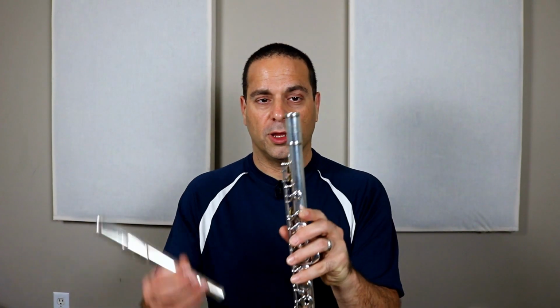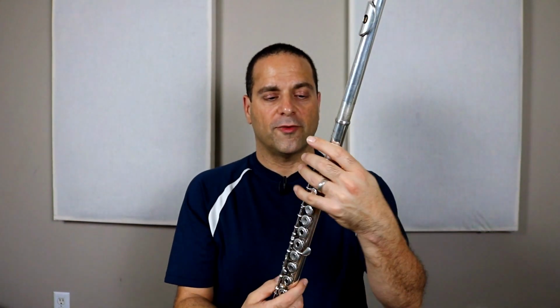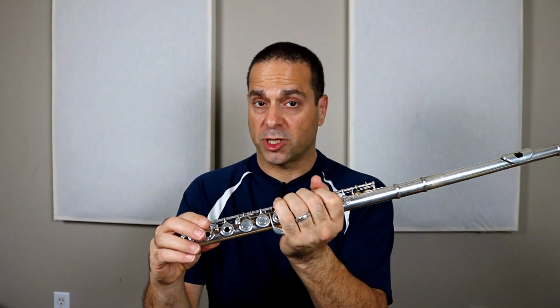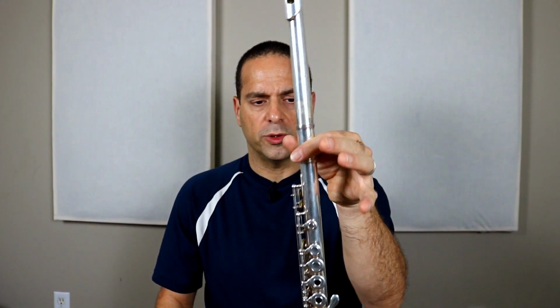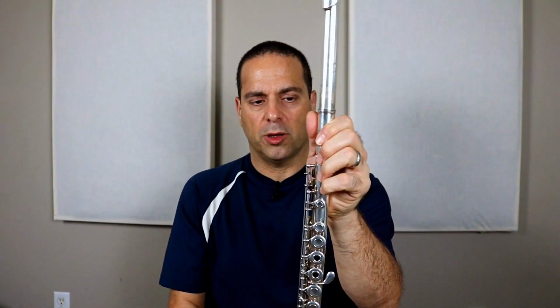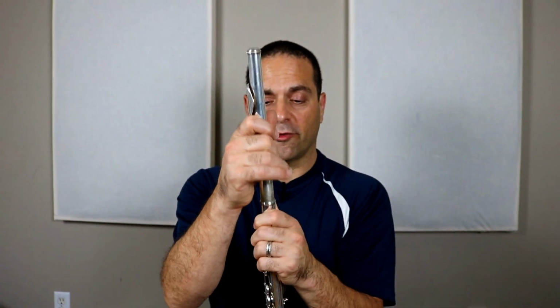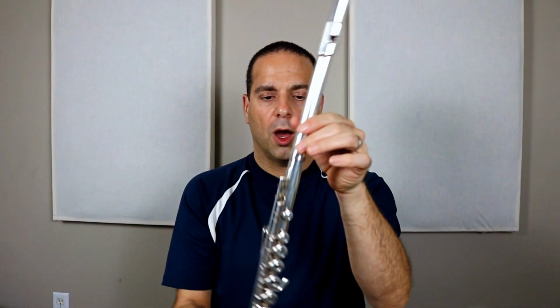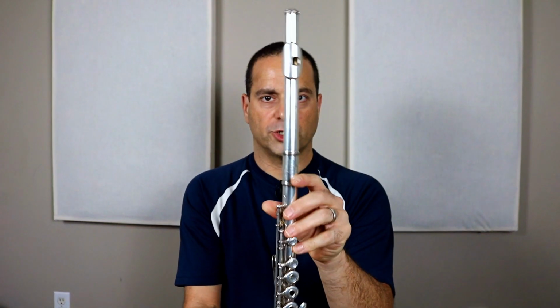Head joint and body fit together like this, so they slide in like that. Be careful how you grab the flute. Don't grab the keys because you can bend them and then they leak and it won't sound good. So this is the safest way to hold it. Gap here and try not to touch the keywork. The other hand you can grab pretty much anywhere as long as you're careful. Gently twist and push it together. I want a straight line between my keys here and my mouthpiece opening. And that should do it.